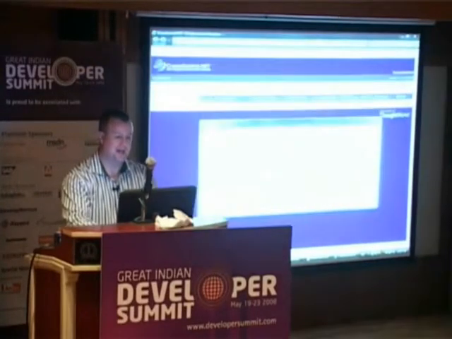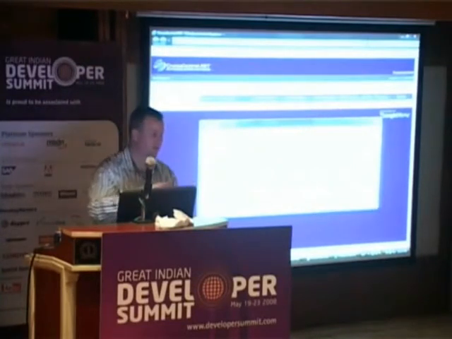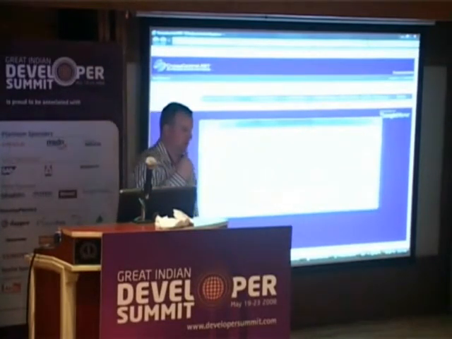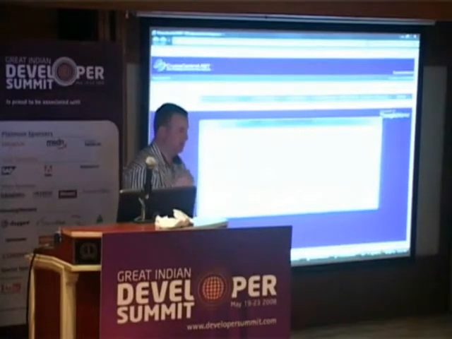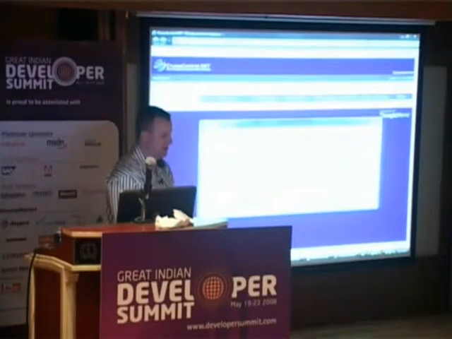There's multiple ways to connect up to stuff. So if you have it behind a firewall, you can connect up using HTTP or remoting or any of these things. So you don't have to necessarily open up a new port for it or anything like that. But yeah, you can connect it from anywhere.